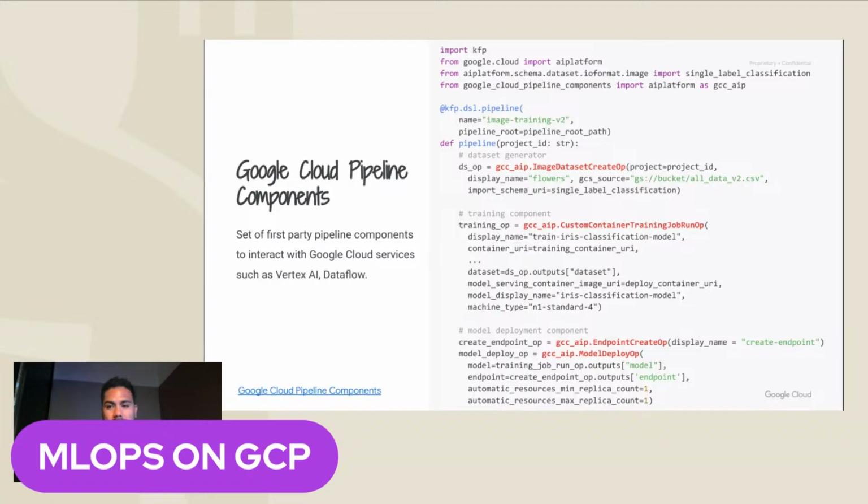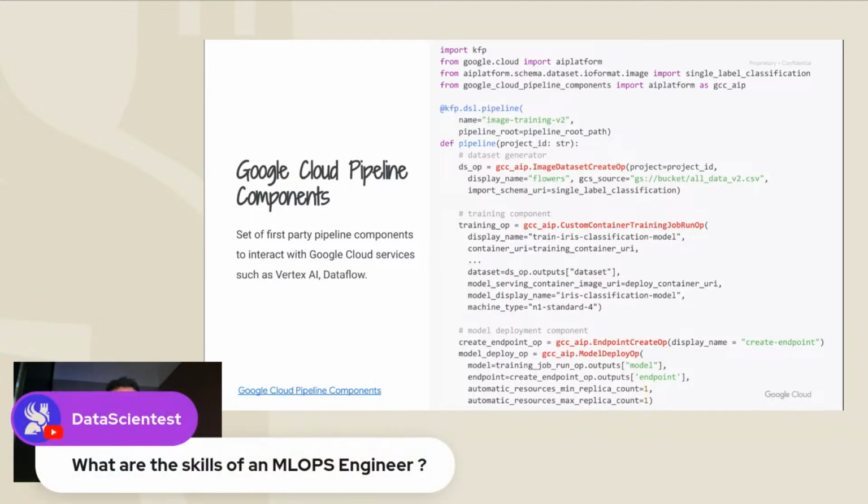And there was a second question that just popped up. What are the skills of an MLOps engineer? That's a great question, right? So the skills of an MLOps engineer requires familiarity with both machine learning concepts and taking the understanding of those machine learning workflows and understanding what is required from an infrastructure operations perspective on how to serve that model.